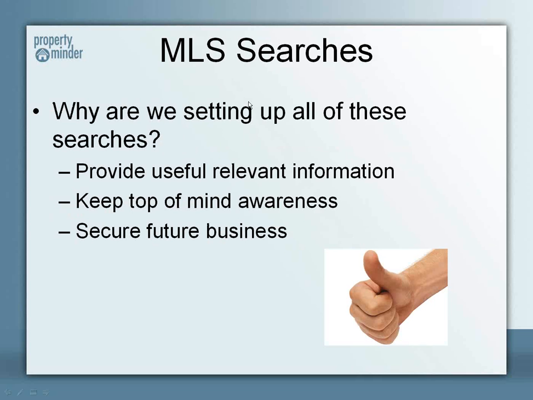Number one, we want to provide useful and relevant information on a regular basis. We are real estate brokers. We are not chefs. People want to see listing information and market information from us, not recipe cards. Although the recipe cards might be a nice touch, that better not be the only thing you're sending to your sphere of influence. You want to be able to send them useful information that's relevant to their needs.